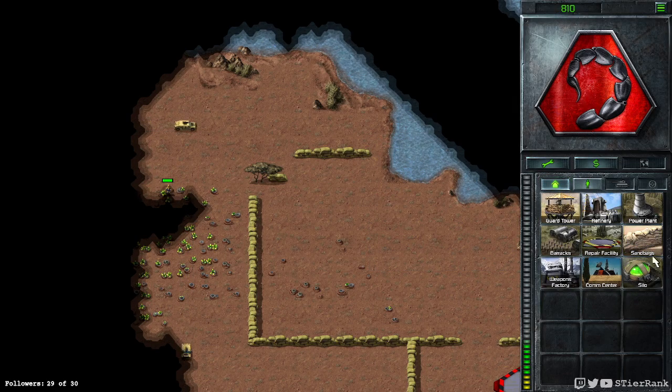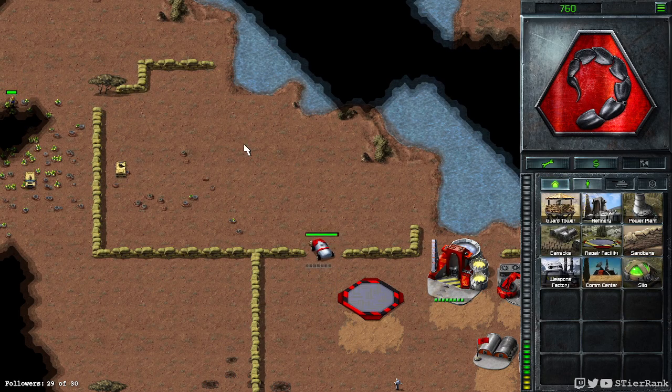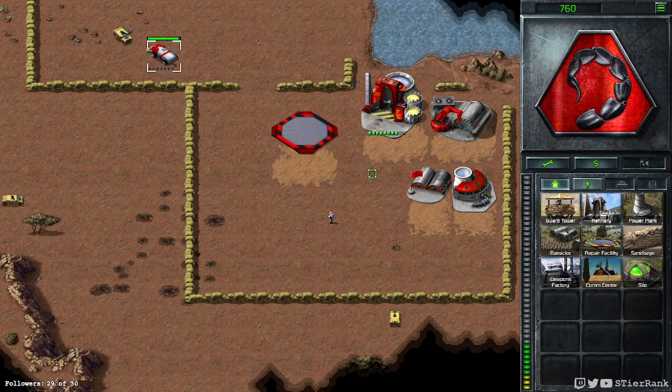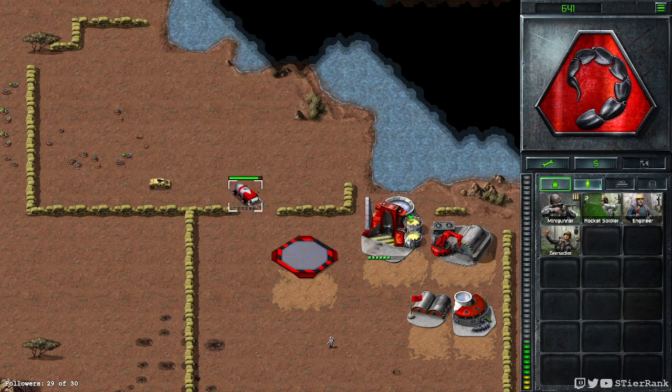I think this gives me enough in the north that I can protect. Oh, look, they found another way around it. Well, that's fascinating. Dangerous.